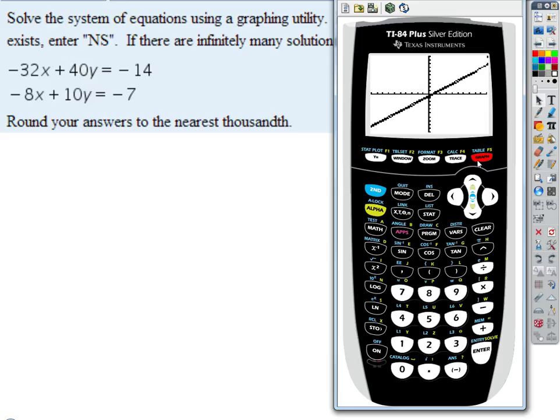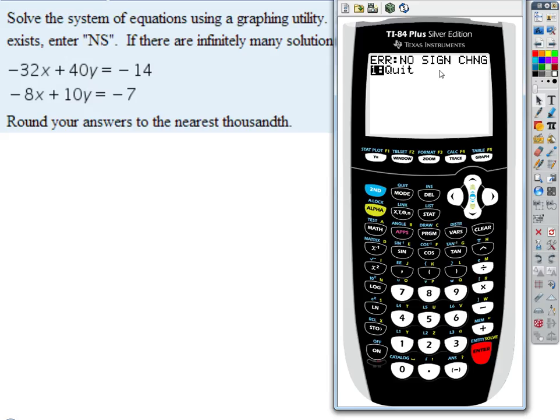If they are the same line, if I do an intersection, if I go second, calc, intersect, and I just triple enter, okay, it won't do that. It'll actually give me whatever the x value was that I was on, it'll just go to that x value and give me the y value. Because it's telling me that that is an intersection. It's one of the infinite intersections. This means no, they're not intersecting, right? That's telling me no. If they were the same line, it would give me back an ordered pair, okay?